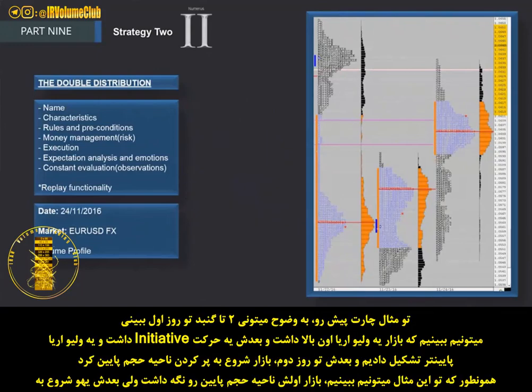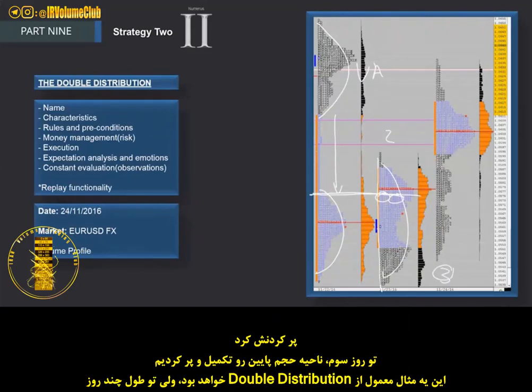Now, in the example provided in the chart, you can very clearly see the two domes on day 1. The market had a nice little value area up higher, and then it had the initiative move, and we formed a lower value area. And then on day 2, the market began to fill out the low volume area. As we can see in this example, the market initially held on to shorts within the low value area, but then suddenly began to fill it in. On day 3, we then completed and filled out the low volume area. So this would be a typical example of a double distribution, but over a number of days.